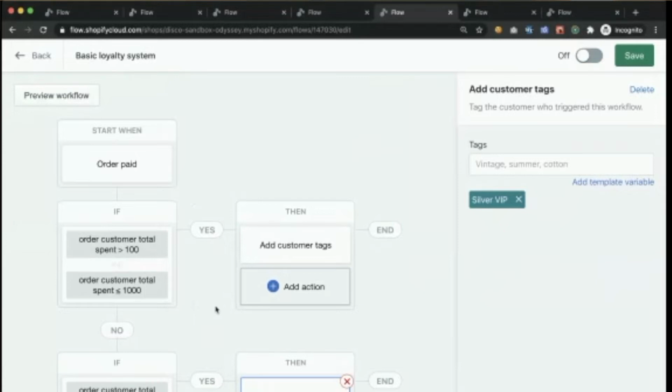So I think there's a really strong argument for Flow if you just want to be prototyping something or just want to experiment with things. It's meant to be one of the advantages of a SaaS platform like Shopify and the Shopify ecosystem in general: being able to get something up and running really quickly, prototype, experiment, and iterate without having to spend a whole bunch of time on development. So I think Flow really fits in nicely there.